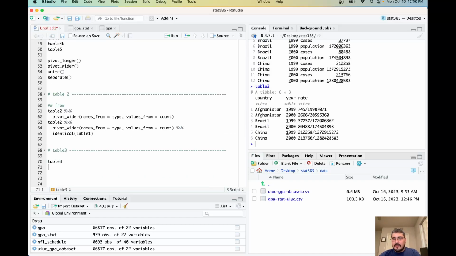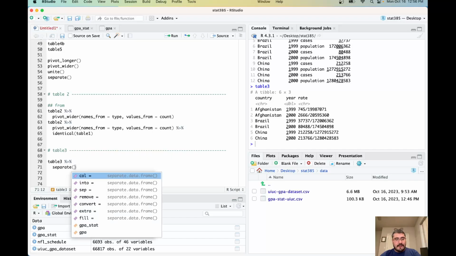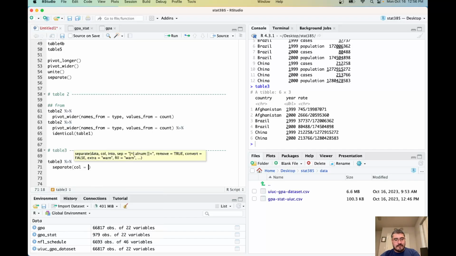Okay, so what's table 3 look like? Oh, we have this rate thing. All right, so we are going to do separate. Okay, so let's see. We need to specify a column that we want to separate, and that would be this rate column.